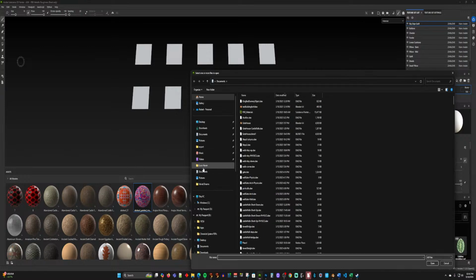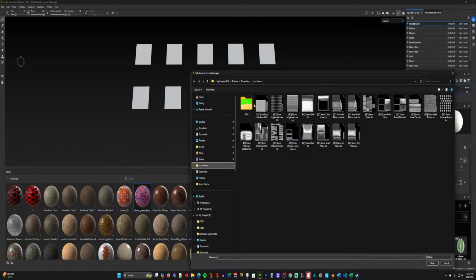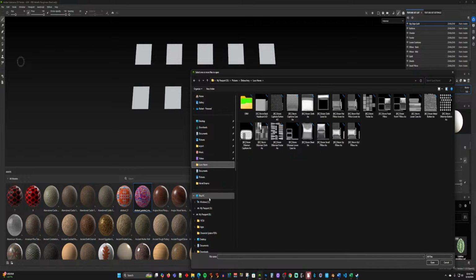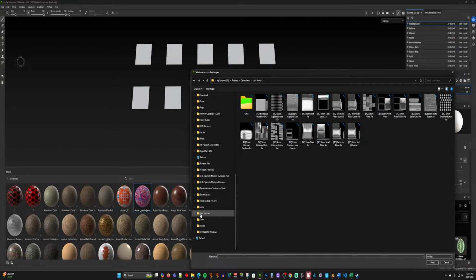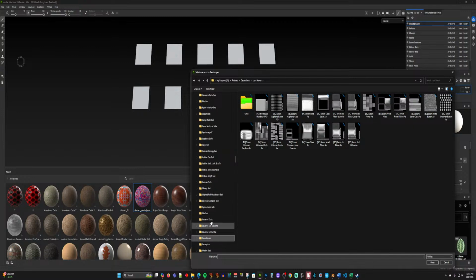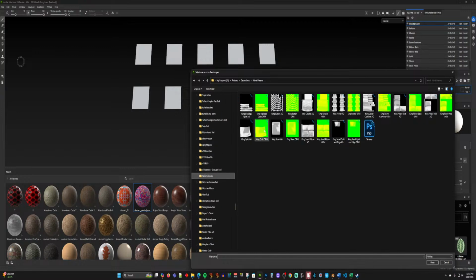And I want them from, is Velvet over here yet? Nope. It will show up there sooner or later, in my frequently used areas. So, pictures, debauchery, Velvet, where are you? What am I doing? There it is. Velvet went way too far. Velvet Dreams. Okay. Select the AOs and only the AOs.